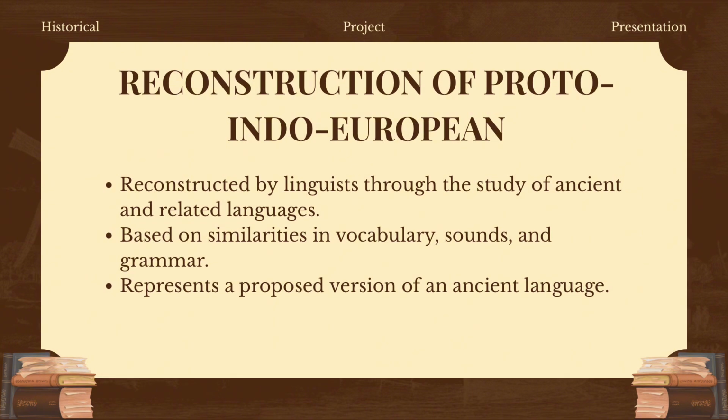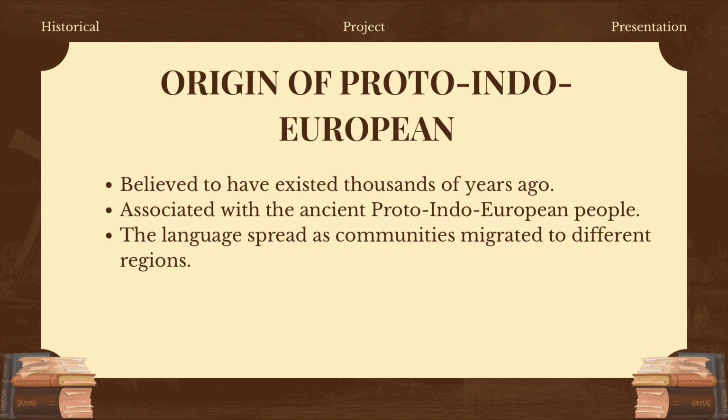Okay, reconstruction of PIE. Since there are no direct written records of Proto-Indo-European, linguists cannot study it through actual documents. So instead, they reconstruct PIE by comparing different ancient and related language. They examine similarities in vocabulary, sounds, grammar, and language structures. Through these comparisons, of course, yung mga linguists, they create a possible idea of what PIE might have looked like. So, for example, if different languages have similar words and patterns, it may suggest that they came from the same ancestral language.